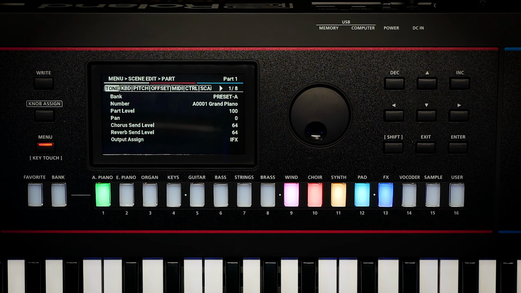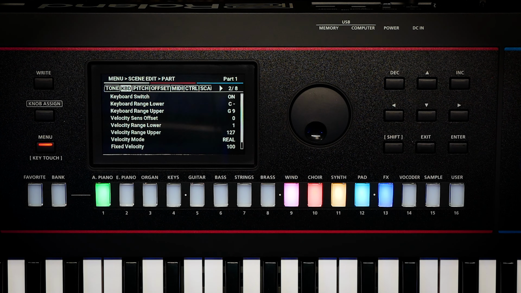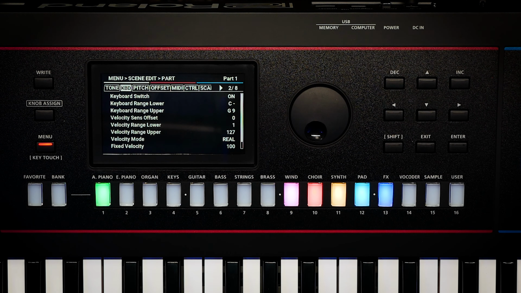And I'm going to use my cursor, and let's just scroll through them very quickly. I can edit specific tone parameters. I can adjust the keyboard settings, so the range of my keyboard, the velocity, and the keyboard switch. I can determine whether that particular part is on or off, active on the keyboard when I play. Next, I can adjust the individual pitch of that part or coarse tuning, fine tuning, which could be really cool for synths. Also, I can determine whether it's going to be a mono or poly sound. Adjust my portamento and octave settings. Pretty cool. Lots of good things to go to there.